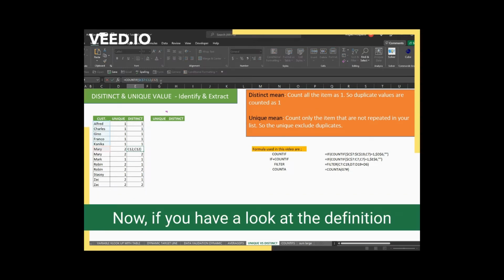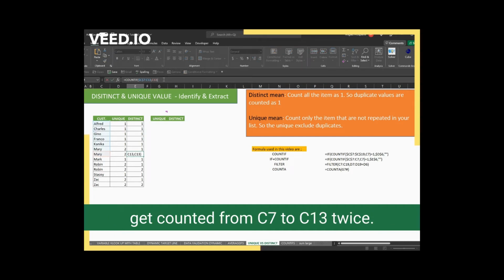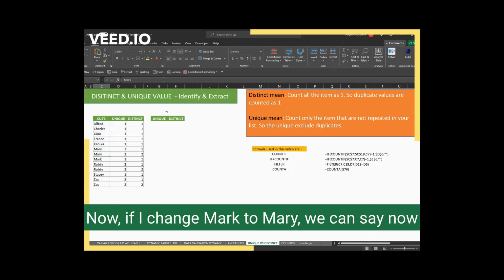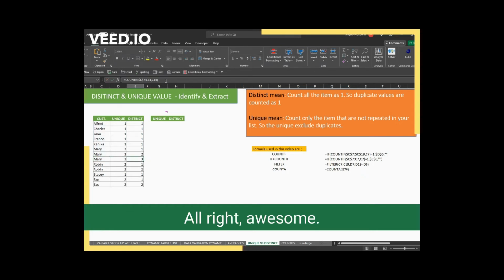From C7 to C12, Mary gets counted as 1. But the cell below, from C7 to C13, counts Mary twice, because there is an expandable range. Now, if I change Mark to Mary, from C7 to C14, Mary appears 3 times. All right, awesome. Let's go back 1.